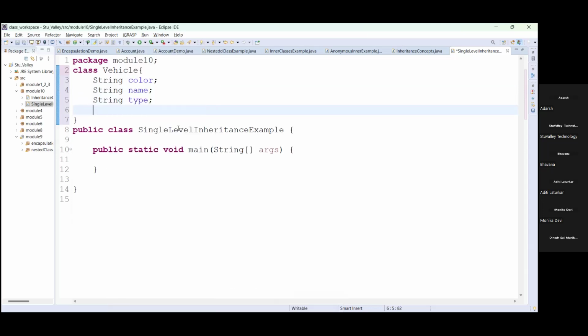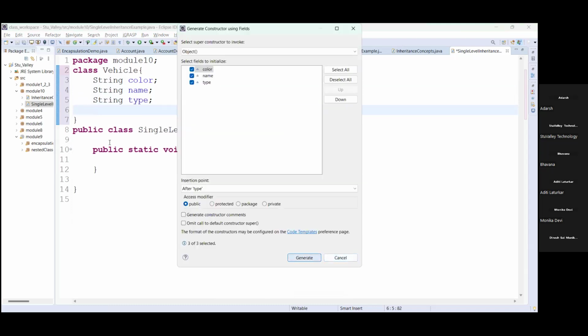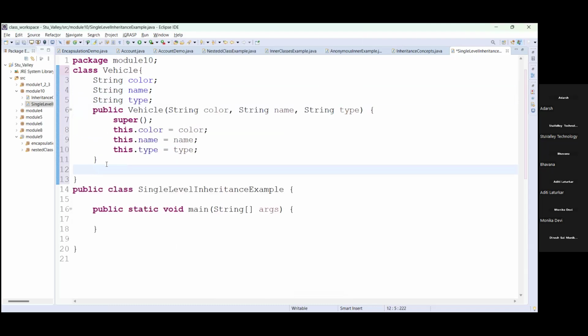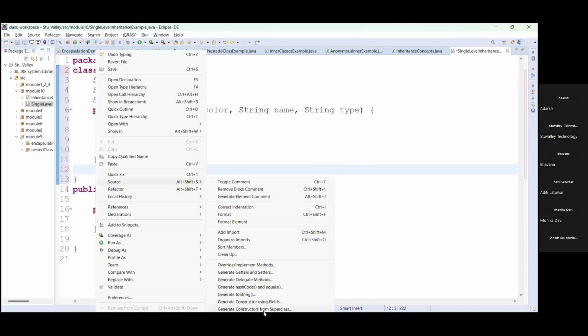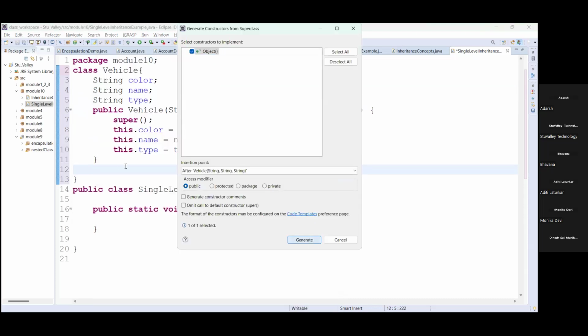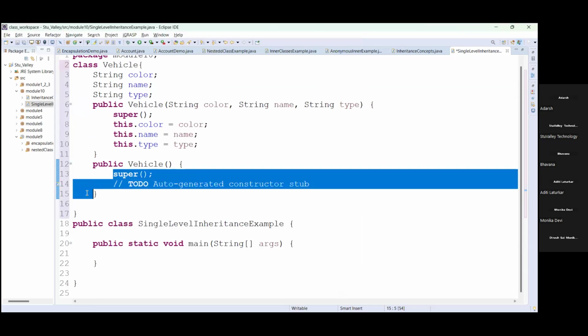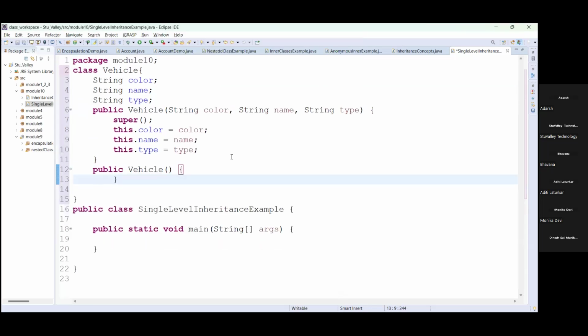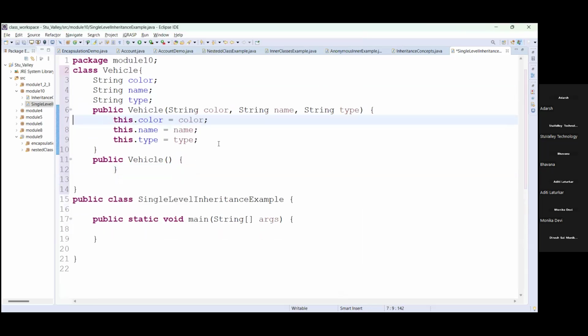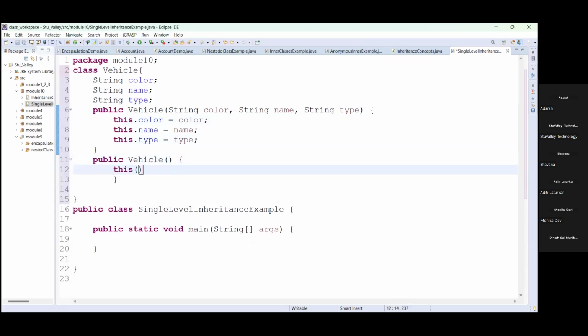First I am generating the constructor using fields, then the constructor using superclass, that is the default constructor. Here I am going to assign values, using the this keyword to set the values.